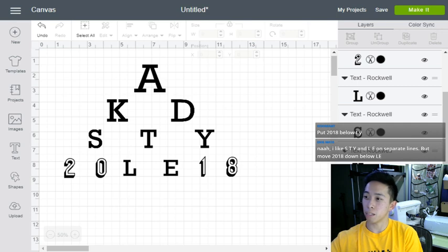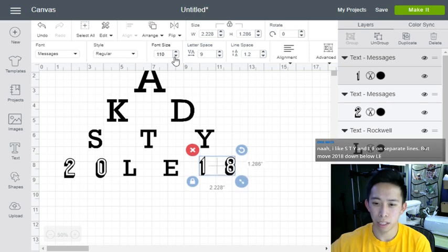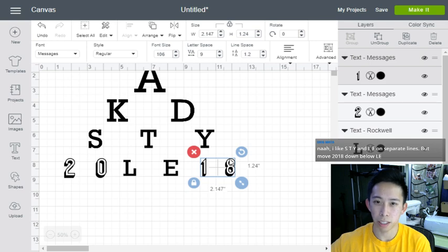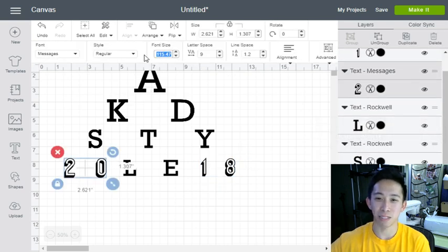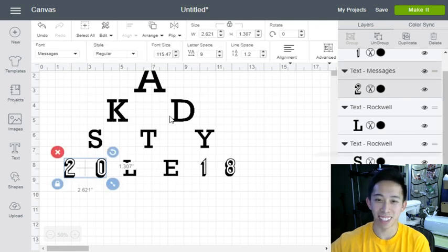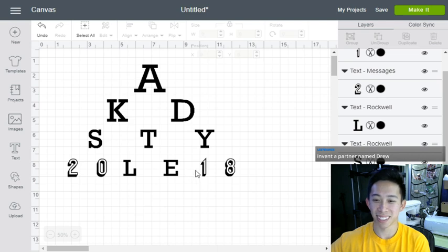Make the font size for 18 a bit smaller. Huh, let me see. Should that be like, yeah, it needs to be like 106. For some reason, I don't know. Oh, this is 106. Why is this? Shout out to Nikki. Why? I don't know. He or she said it's a different type of eye exam. I don't know why that made me laugh.